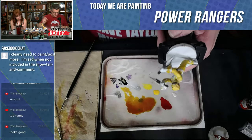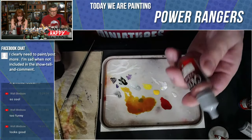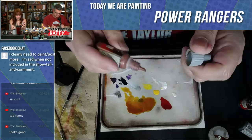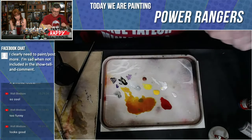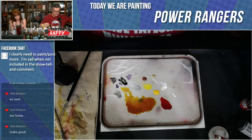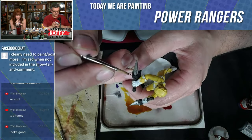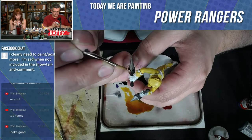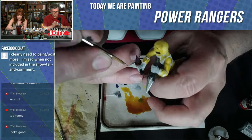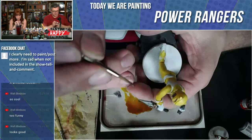So, grab a little bit of gold. Actually, what I'm going to do, just to add some nice depth to it, is one of my favorite methods of painting gold: starting with hammered copper, again from the Vallejo Game Color range. Put out some glorious gold, also from the Game Color range. I start by painting the hammered copper on wherever I want the gold. It's got good coverage over black, because sometimes the yellow nature of gold means that a gold paint can be a little bit translucent.